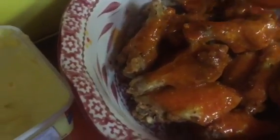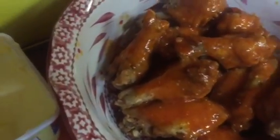So that's it, guys. I want to start making the ranch dressing, even though we have bottles of ranch dressing. But my daughter has requested that I make my homemade ranch with it, which again is just going to be on the fly. Just watch.